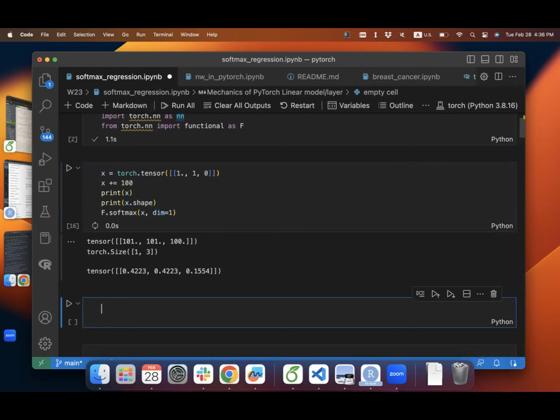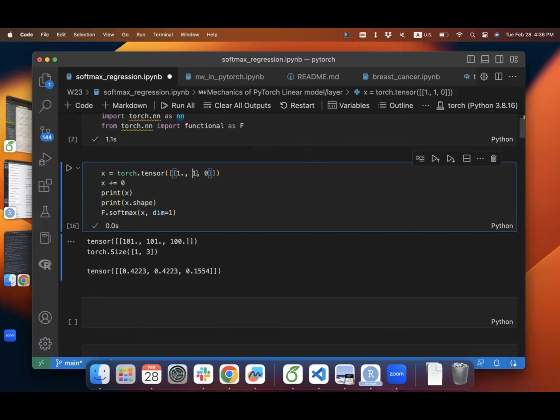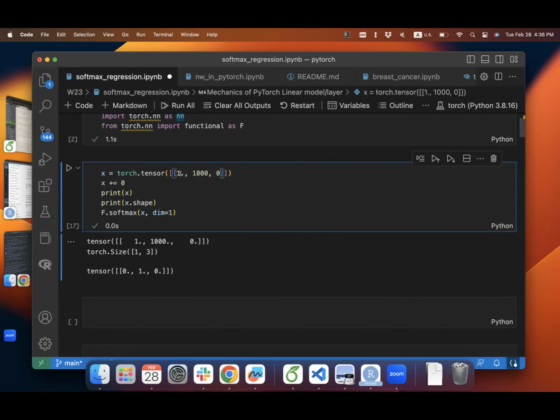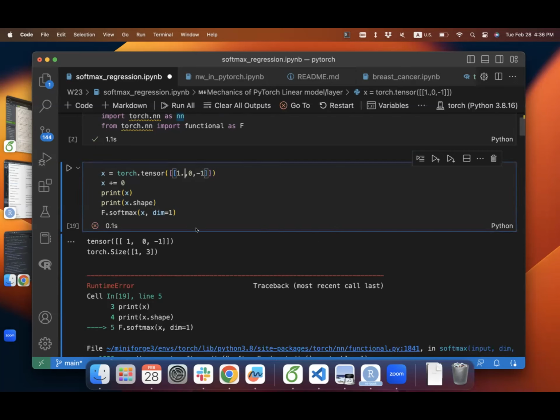I can also add 100. Sometimes it's good to subtract. If it's like 1,000, this is safe, but if you do it in R, e to the 1,000 is going to overflow. If I have 1,000 here and 900, numerically it doesn't make sense to try to exponentiate, so you subtract, for example, 1,000 from them. It's better to always subtract the maximum or the mean, such that this is quite stable and not going to overflow. I encourage you to try it in R and see what happens. So if I want to do this, I would do 1, 0, and -1, for example. It's similar to 1,000, 1,001, 999. Just some ideas.